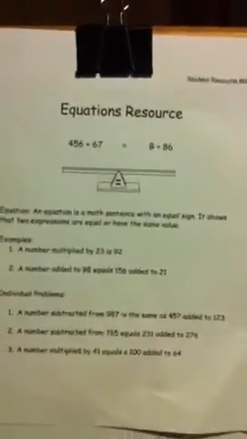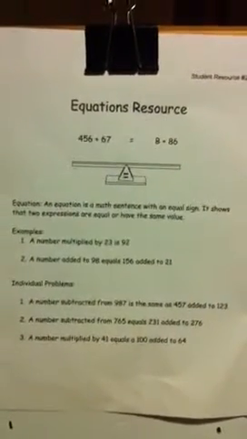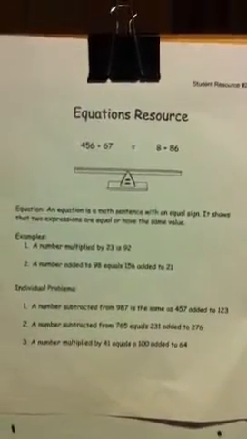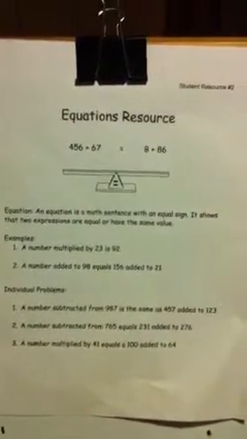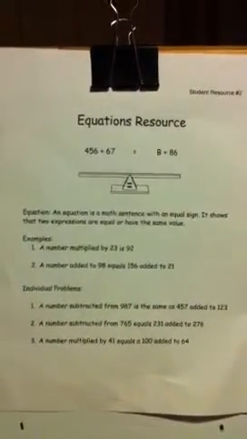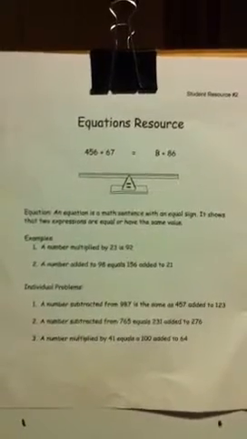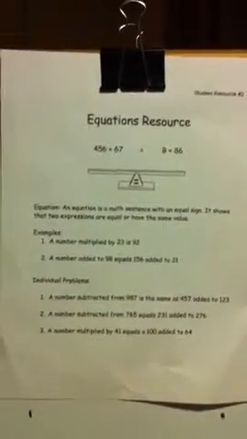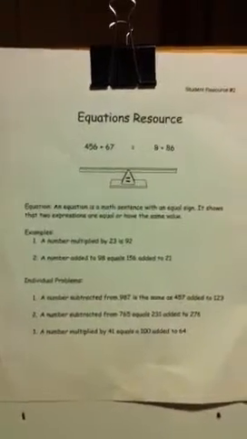Okay, now we can move on to equations. First, let's go over the meaning of equations. An equation is a mathematical sentence that uses an equal sign to show that 2 quantities are equal. This is a major difference between expressions and equations. Expressions do not have an equal sign, while equations do. There are some other differences between expressions and equations, and we will discuss them before the end of the lesson.